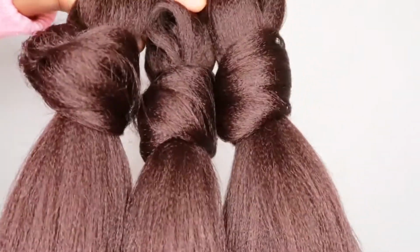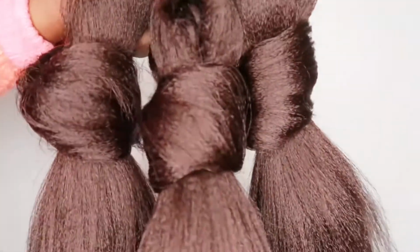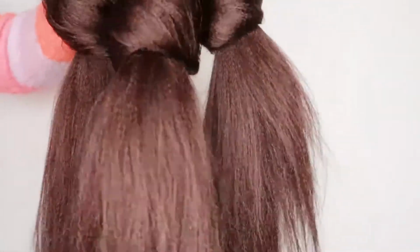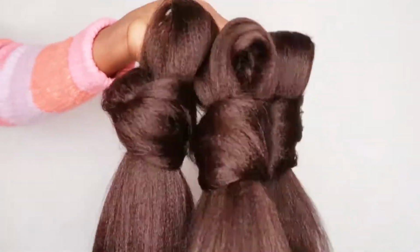This is one bundle of hair that I stretched. This is looking so smooth and nice, very pretty, super beautiful hair, and the color too is so good. I like it a lot. So that is our hair ready for us. Anytime you want to use it, you just hold it and pull it out, and you untie it and use your brush to brush through, and your hair is ready for you to use.